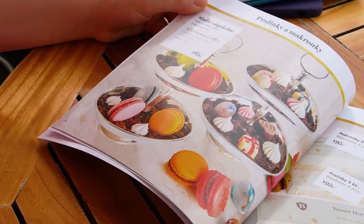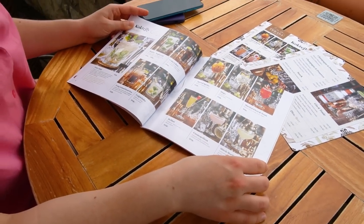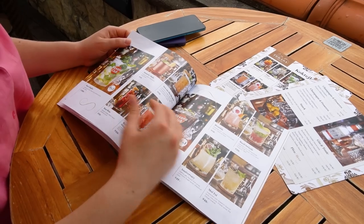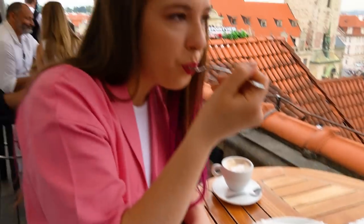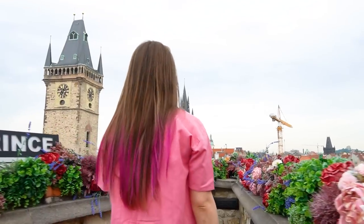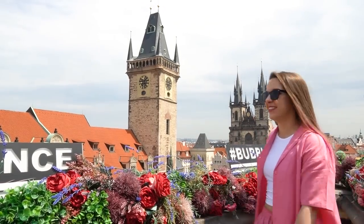As expected, everything was about twice as expensive as normal. If you come here for a drink and get a martini, it's 220 crowns. Cosmopolitan is 220 as well — pretty much all the drinks are 220 crowns, whereas in cheaper places it's around 100. The coffee and cake were tasty, so no complaints. Now it's time to get what we came here for — beautiful photos from the rooftop. After waiting about 15 minutes, I stood up and claimed my place in the light. The photos turned out nice, but I wish there were no boards with hashtags here. They look a bit live, laugh, love.